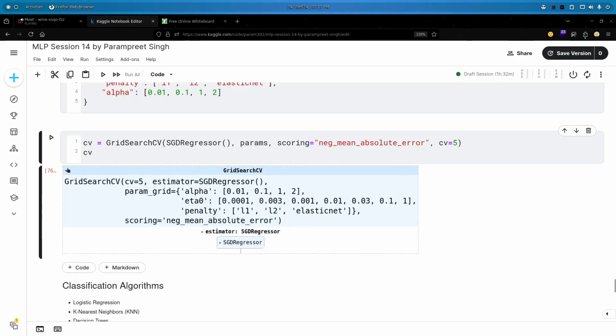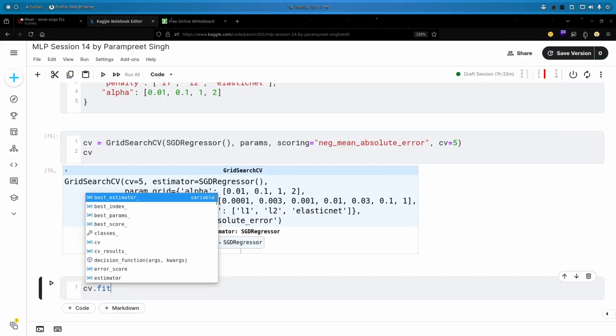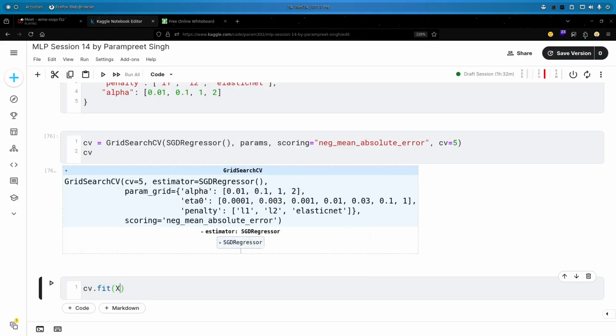So now to fit our data into this, to do the hyperparameter tuning with the cross validation, I have to simply call the fit function, the same as for the model we have.